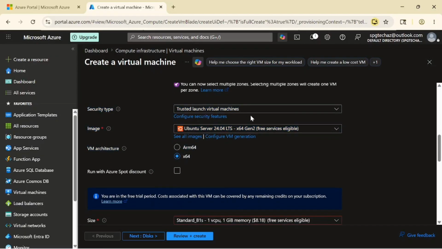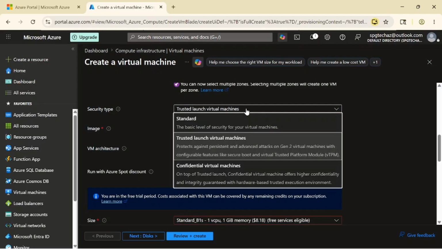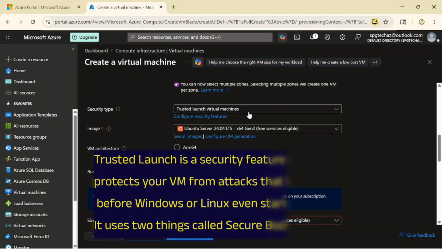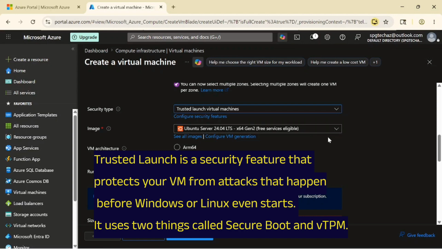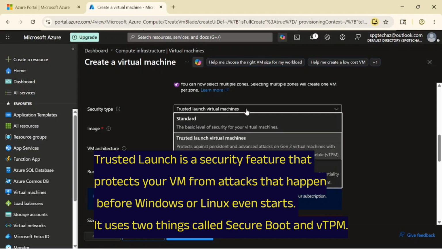Now scroll down a little and you will see the security type. It is set to trusted launch virtual machine. There is also a link below it that says configure security features. What is trusted launch? It is a security feature that protects your virtual machine from attacks that happen before the Windows or Linux operating system even starts. It uses two things called secure boot and vTPM.